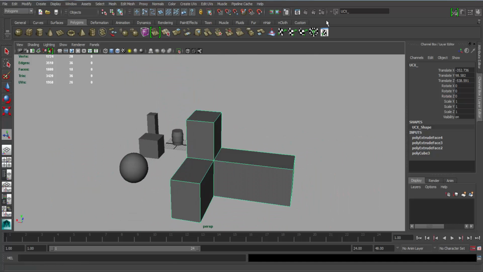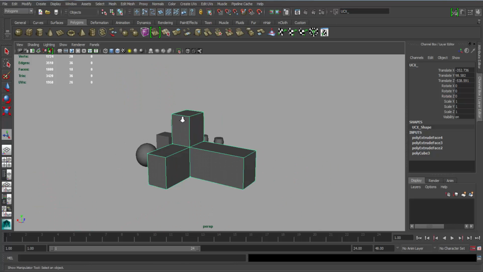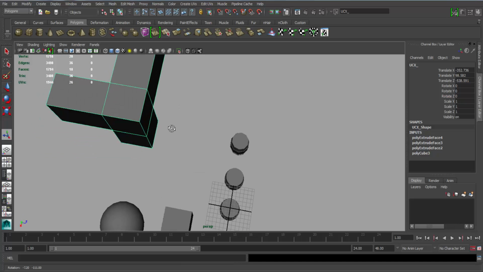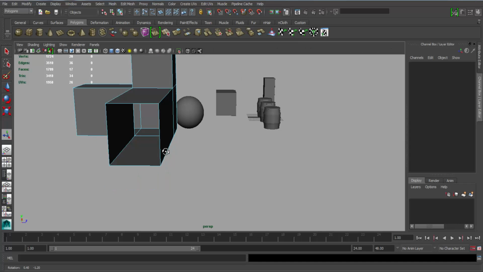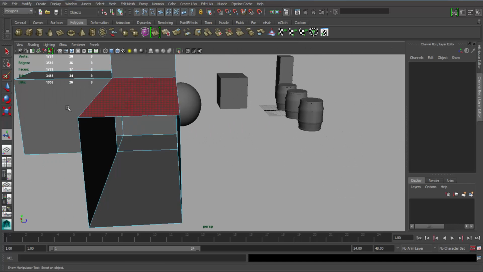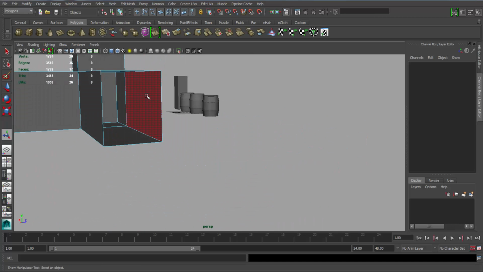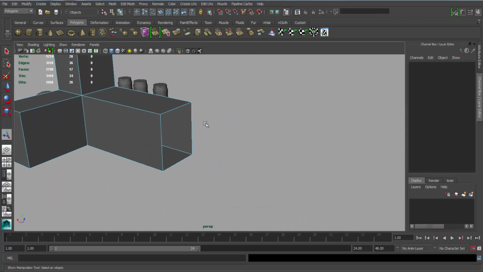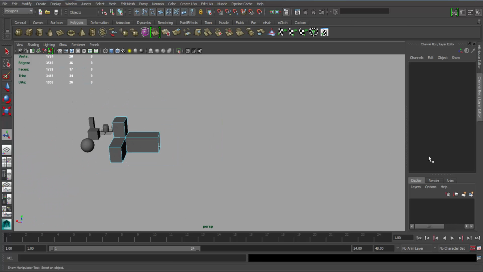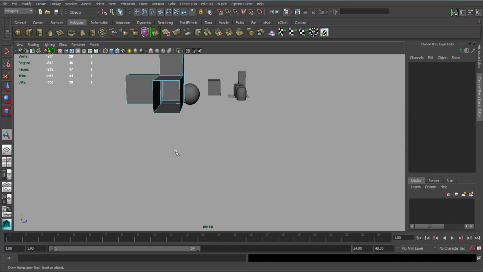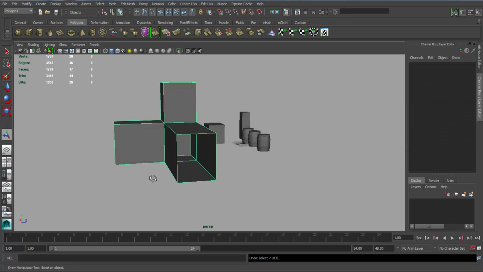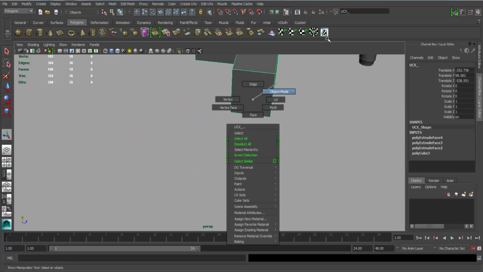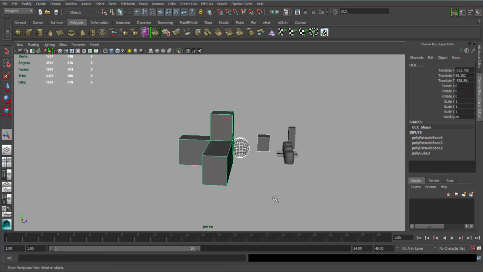So what does this stand for? UCX stands for Unreal Convex Collision. For making collision objects, you have to make sure that it doesn't have any open faces or edges. If it is like this, Unreal is not going to accept this collision object. Rather, it will assume that this is an open face and the collision is indefinite in this direction. That is not good for you, the engine, or your project. So always make sure that you have closed faces for your collision objects. So this is the theory of the collision.